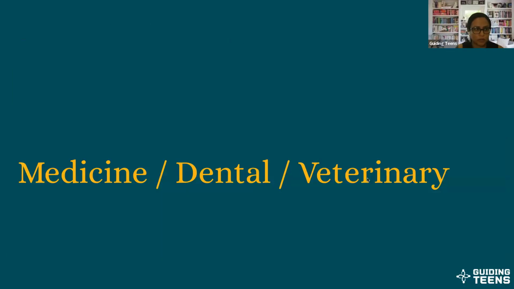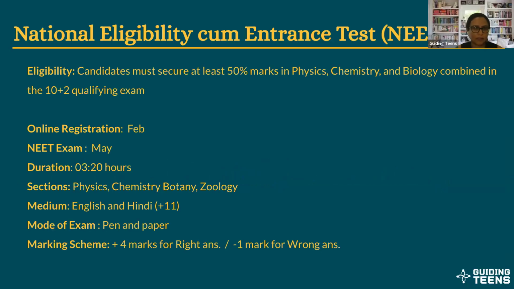The next category, of course, is medicine. And I think, again, everyone's mostly aware of NEET. So these are some of the logistics. The registration's in Feb, the exam tends to be in May. And then the counseling happens pretty much from June through July, sometimes plus minus, depending on what's going on, as we saw with the bit of a controversy in the last couple of years. And the sections for this are physics, chemistry, botany, and zoology.